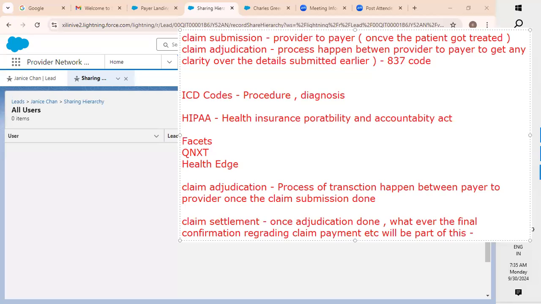So normally claim settlements will be sent to the provider side, the provider healthcare organization; this payment will be made. For that, the code which they will be using is called the 835 code. 835 is a code number used for claim settlements, claim payments, whatever name you can call it. Whether they are paying 100% or 60, 70, 80 depends on a case-to-case basis. This is all something that will vary.